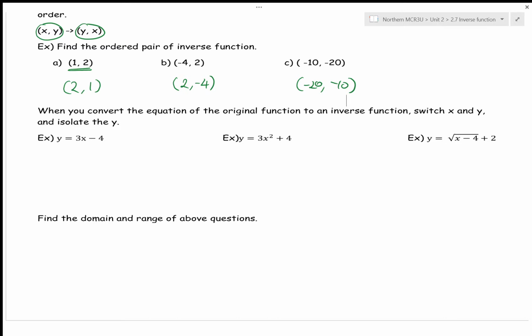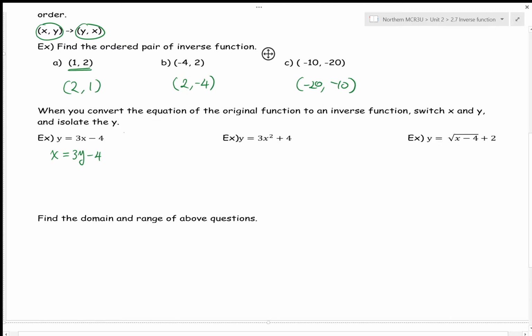Now, how do we know the inverse function's equation from the original one? As I said, the x and y values are switched, correct? So we're going to do the same thing and switch the x and y. Here we have the y and then the x there. All we have to do is rewrite, but instead of y equals, it now becomes x equals 3y minus 4. I just switched the position of the x and y. Then you solve for y again, so that at the end it becomes y equals something. However, even though they both equal y, they are not the same functions. Don't forget, they are not the same functions. It's just the notation that we're using here.